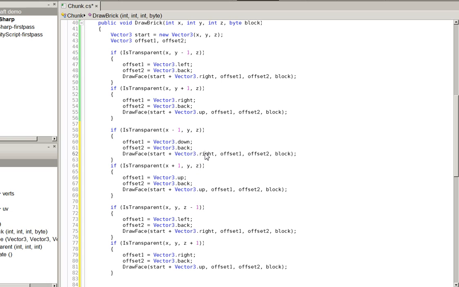And so here, where we've got this as right, we need it to be up. And here, where we've got this being up, we need it to be... what is it? I've forgotten all of a sudden. Left. Yeah. Did I get this backwards with the x and the y's? I think I might have. Let's go ahead and take a look. The z-axis is going to be crazy right now, so let's go ahead and comment that out. We don't want to get distracted.